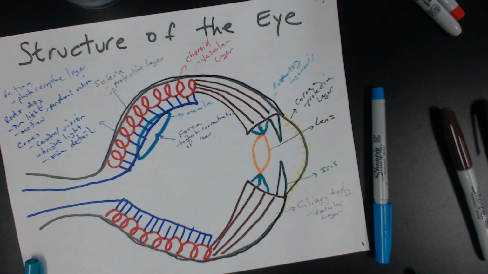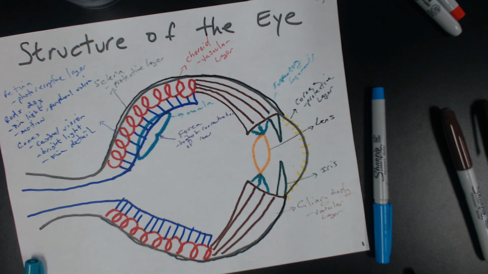Questions? Yeah? Is there a macula on the bottom side too, or is there only one in the eye? It's just one specific spot. That's just a region where the lens is going to focus that light specifically on the area of the fovea. Any other questions? We'll look at that in a little bit more detail later.